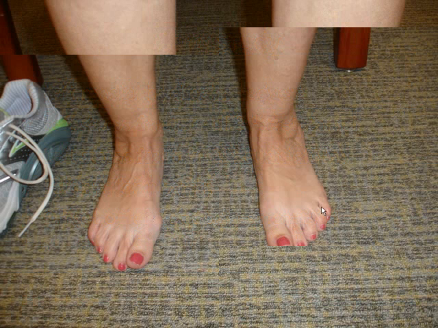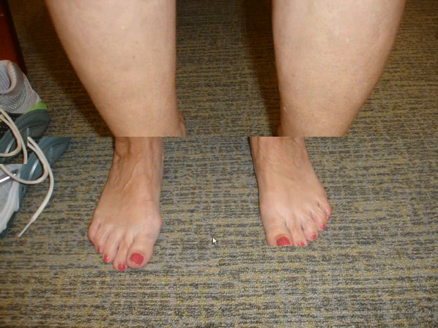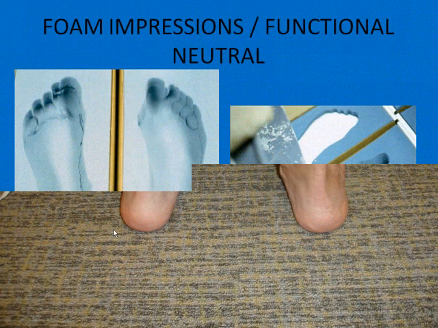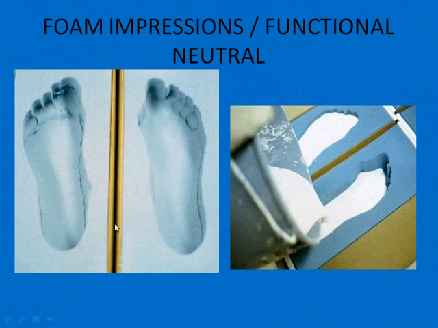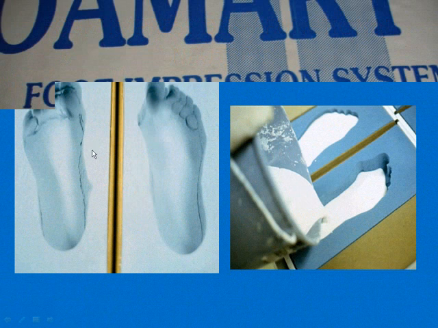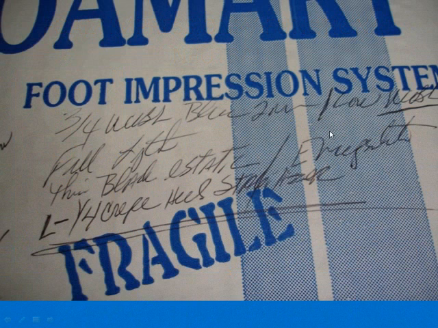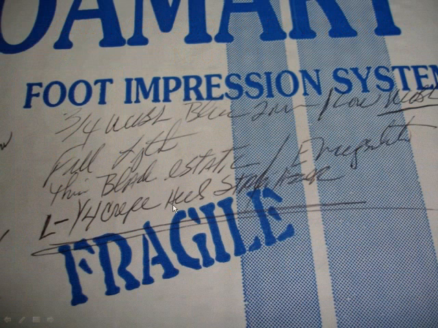I did the foam impressions in semi-weight bearing with inferior patella pressure to help align the foot in functional neutral. Scoring the plaster molds. This is what I wanted made. It was a 3/4 length UCBL, blue, 2 millimeter Subortholen or plastic polyurethane with low UCBL characteristics, and I wanted a 1/4 crepe heel stabilizer on the left. Why? Because the left foot went into valgus more and the left leg functions shorter.